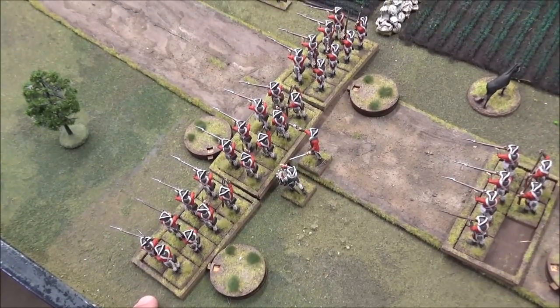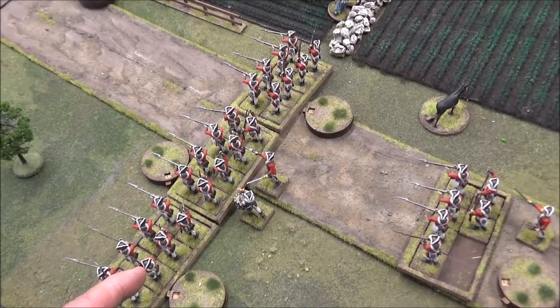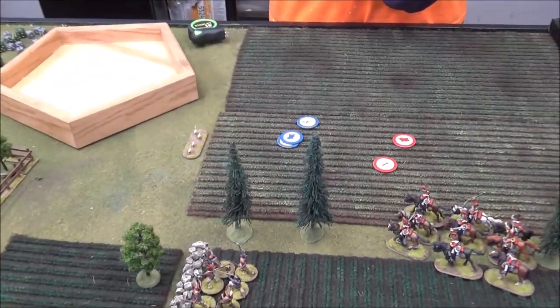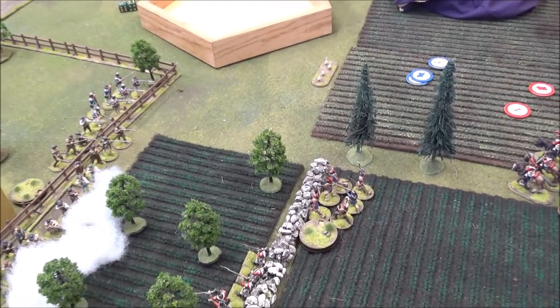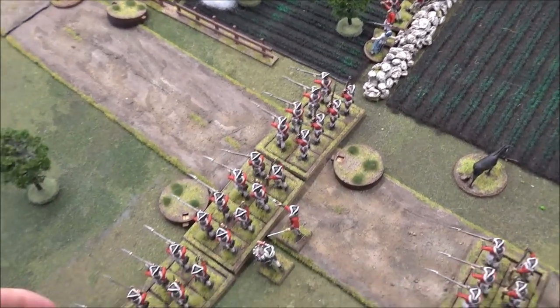Wait, how did they move? I commanded them. Oh yeah, you commanded them. 2d6, they moved up. And then you ordered everyone to form up. Six, and then I gave a form up. Actually, don't I have to give form up commands separately? Probably, yeah. You misled me there, Travis.